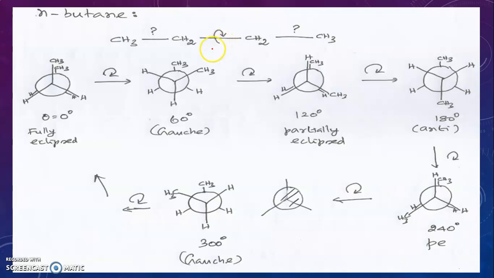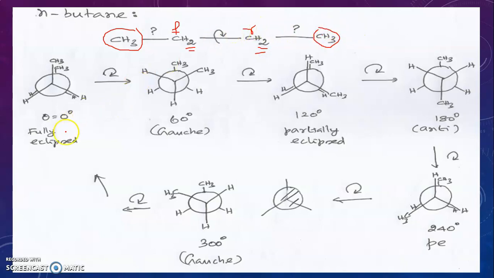Okay, and my advice is that whenever a molecule is given, always focus on the middle carbon-carbon single bond, because in most of the molecules the middle carbon-carbon single bond will generate the most stable conformer. Okay, so I will take this single bond for conformational analysis. Now I'll take this carbon as the front carbon and this carbon as the rear carbon. So in the front carbon we have 2 hydrogens and 1 methyl group, and in the rear carbon also we have 2 hydrogens and 1 methyl group.